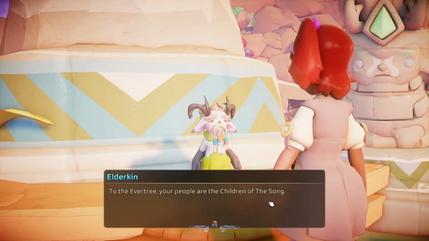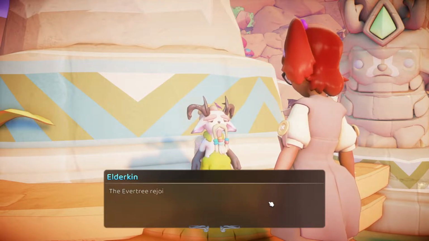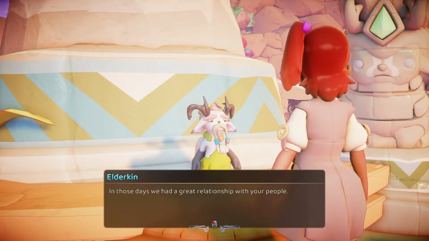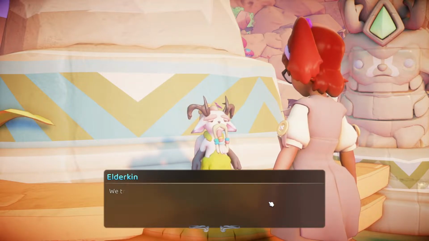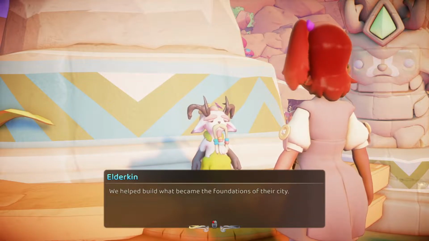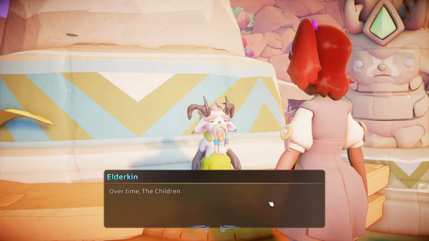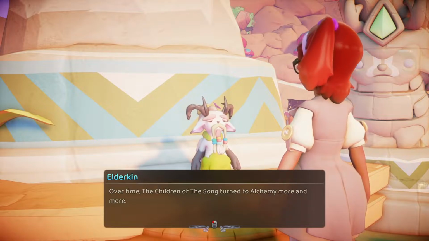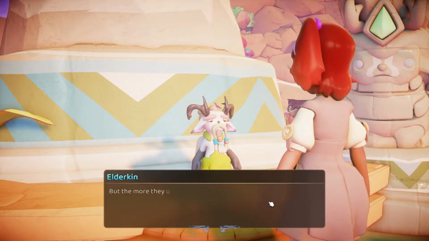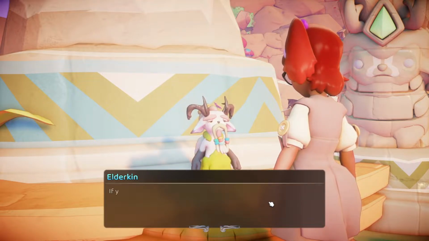To the Evertree, your people are the children of the song. We remember when the children first came to Alaria. The Evertree rejoiced that its song had been heard. In those days, we had a great relationship with your people. We worked together in harmony. We traded with them for what they needed. We helped build what became the foundations of their city. But as they learned to weave the song, they visited us less and less. Over time, the children of the song turned to alchemy more and more. The song provided for them and they continued to prosper. But the more they used the song, the more it began to change. In time, the harmony turned to discord.